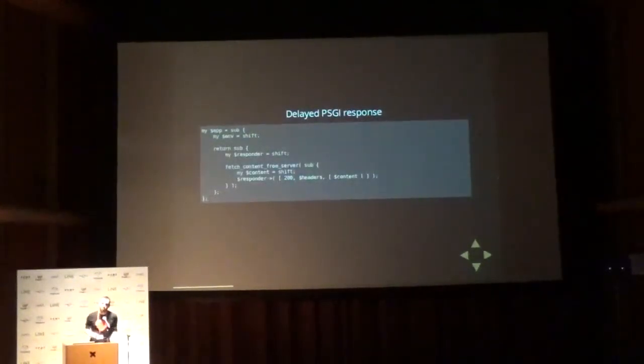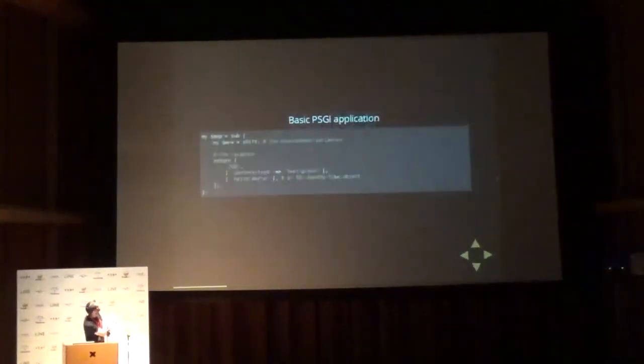This is an example of a more advanced response, which we are not all used to. This is something called a delayed response. That is when you want to take more time to return this, but you don't want to block the user until you have the response content. So what you do is, instead of returning the response, you say, I'm going to return a function, and that will return the response. So we return a sub. And that sub will receive a callback that you can feed the response when you have it. So if we have some kind of request that goes to a server, it takes longer to run, and it has a callback when it's done, and it receives the content, we can then call the responder callback and provide the information. You'll notice that this one is the same as this one.